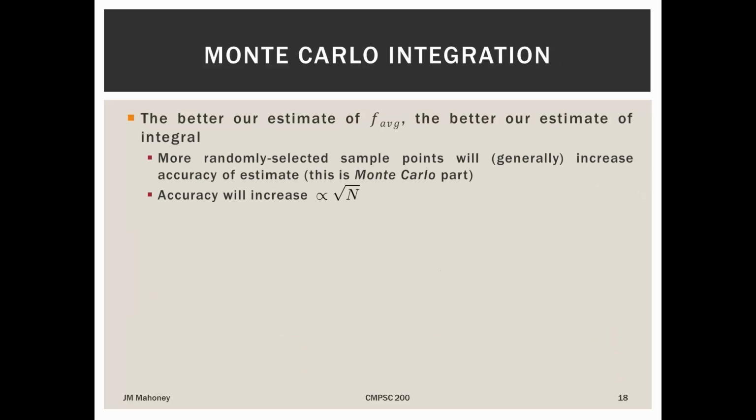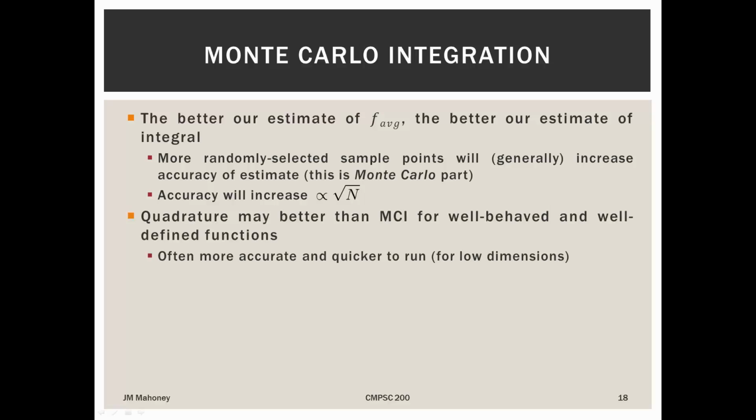And generally, with this Monte Carlo integration, the accuracy of our result is going to scale with the square root of n. So basically, we need to double the number of points we use to get one more decimal of accuracy. We need to double the number of points we use again to get another point of accuracy. So usually it's the case that the more sample points we use to assess the average value of the function, the better, though there is a limit to this, as we'll see once we start to see convergence.